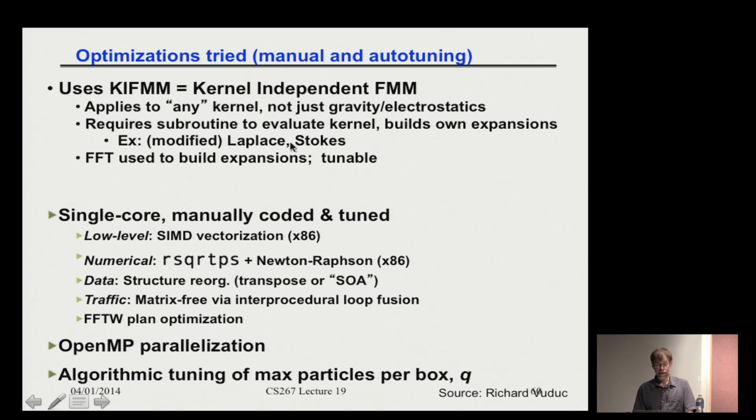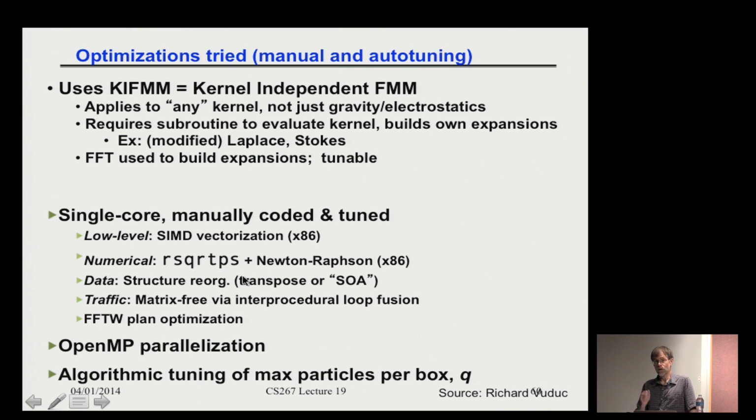And so that's part of the algorithm innovation here. The next thing is they also did a lot of low-level tuning, the kind of stuff that you folks tried in assignment 1. So there's all that SIMD instruction set that I talked about that was particular for the x86 architecture. So here's the new instruction that I mentioned that's less than single precision. Because remember, they're not trying to get single precision. You know, they're happy to get 4 digits of accuracy in the output.